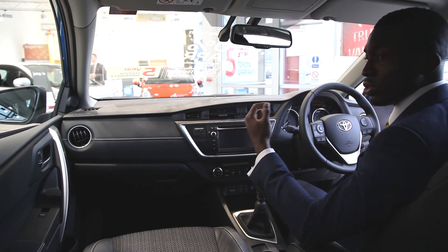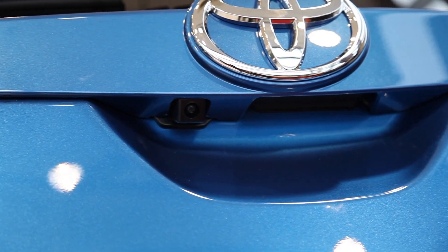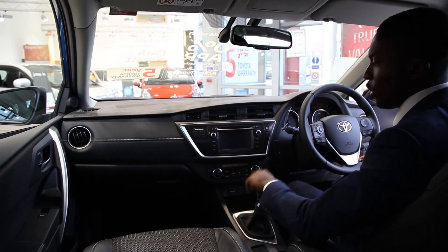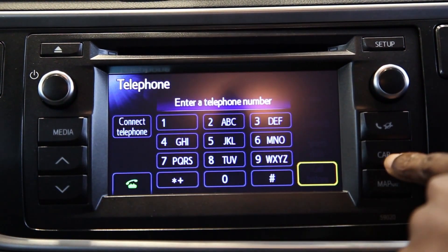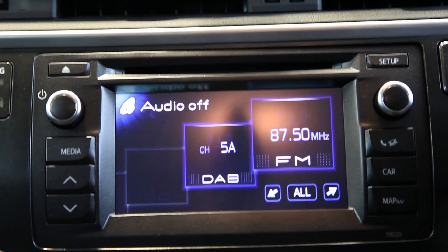With just a memory card with your music on, you can listen to it through the radio system. You have the reverse camera on the Touch and Go system, which comes up on the screen to show you what's happening behind you. You have Bluetooth to connect your mobile phone, and a multimedia system which lets you control your iPod or iPhone straight on the touch screen.